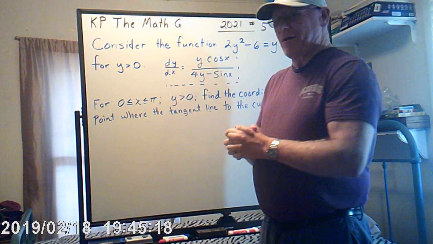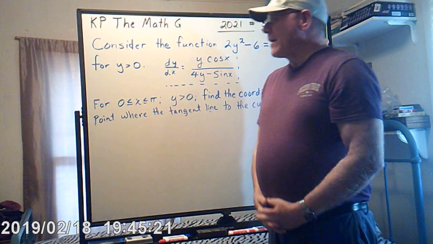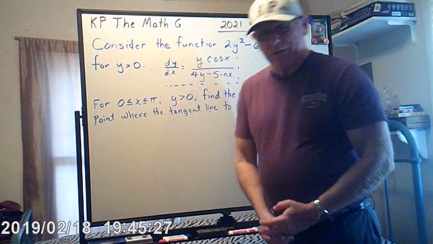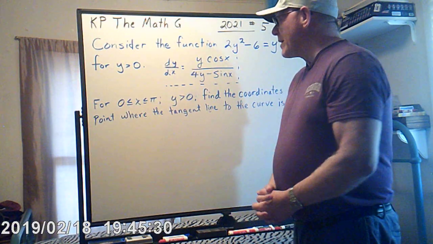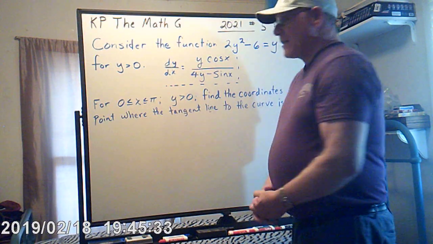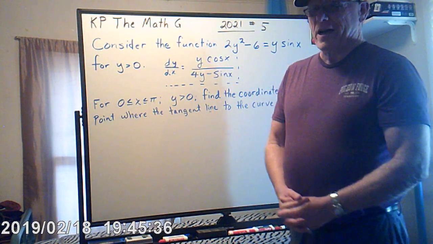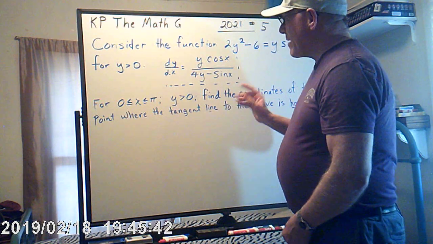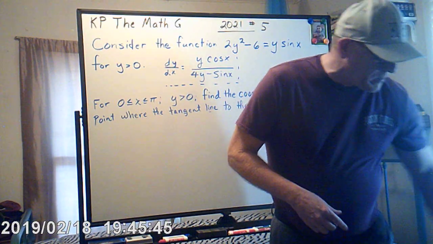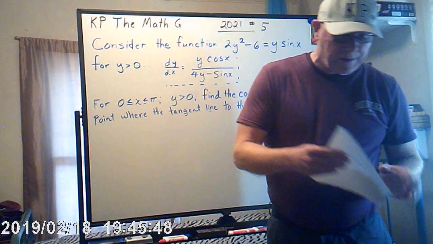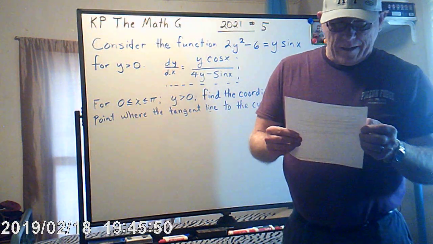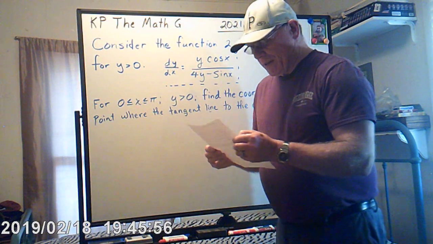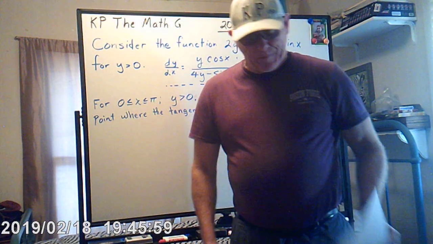I've been doing calculus problems for some time, and most of them are now free response questions, and I love this one. It's coming from the 2021 free response question number 5, and I'm going to do a couple of these. I cannot remember for the life of me which part that is. So let me look. That is part C. Okay, that's what we're going to do. We're going to do part C, and later in another video we're going to do part D.